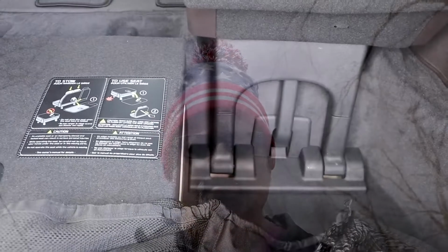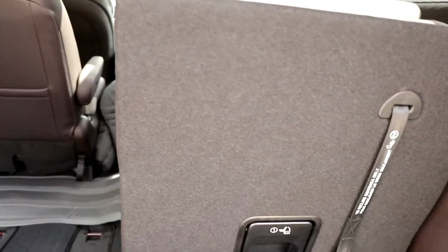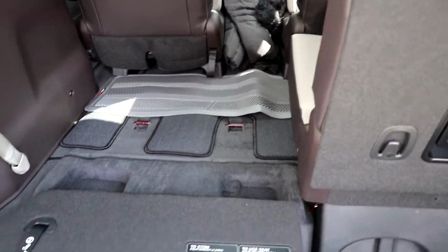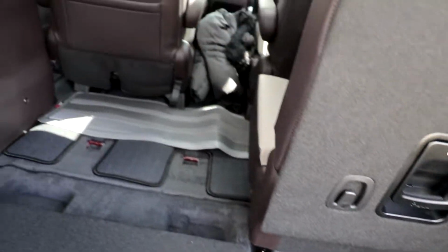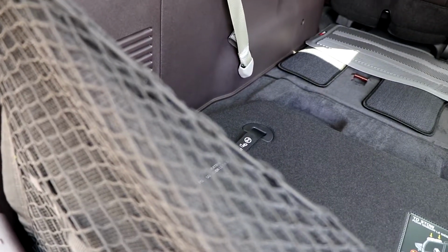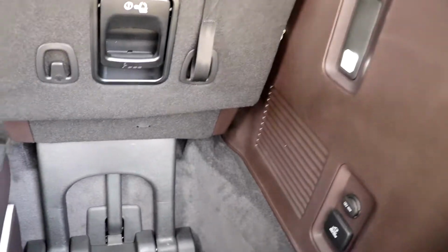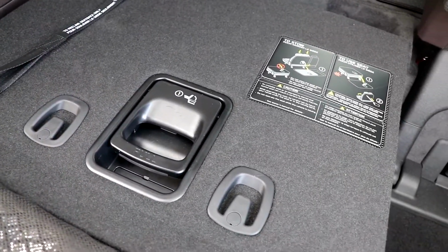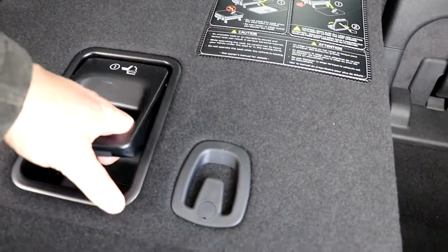This is why I love my new Kia. Alright, so check out the trunk, guys. First off, the seats can fold level. All of them can fold right down, so you have a massive area. And then you can put your groceries there, and I have this net that keeps anything from sliding out. That's pretty cool. Or you can keep the seats up, and then you have this huge deep area.